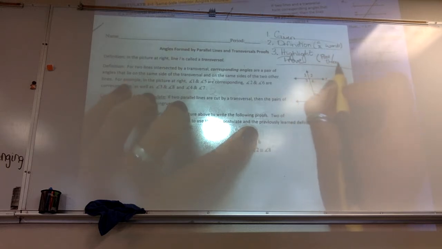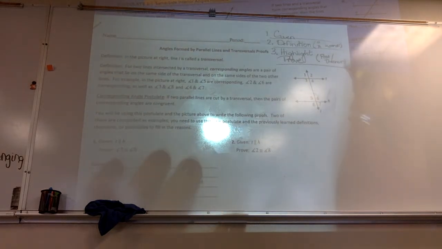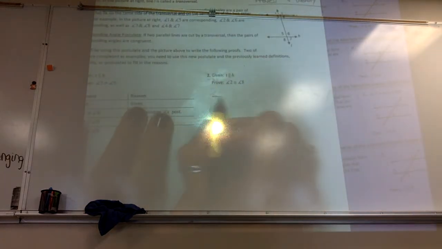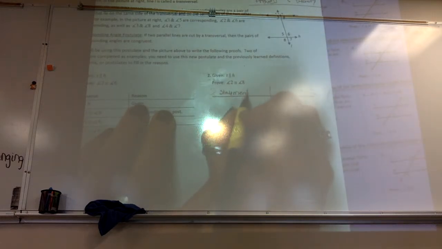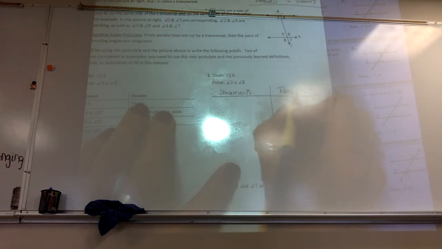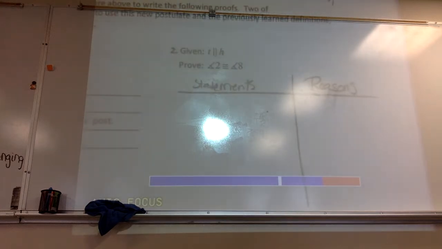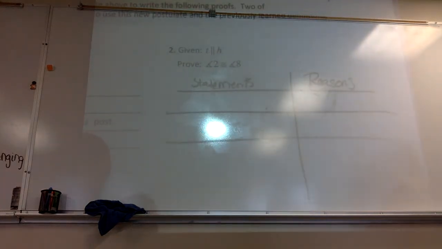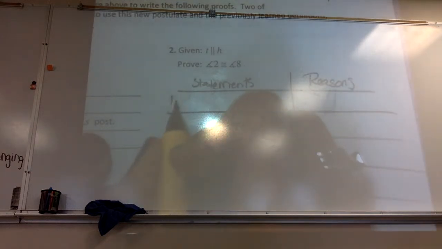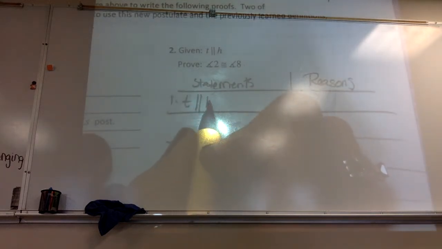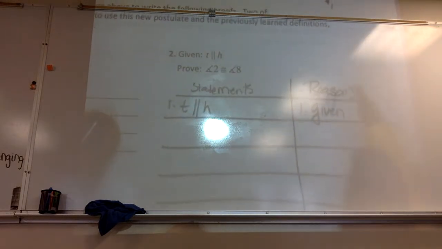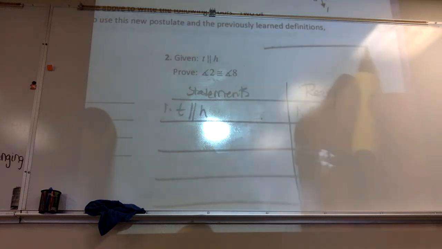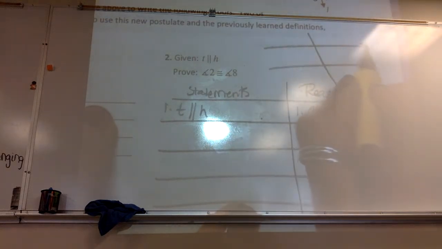All right, perfect. So we're going to start by just taking a look at getting statements and reasons and our given down. So they're using the diagram up above. I wish they had it down below a little bit better because it fit better on my screen, but I'll just redraw it.